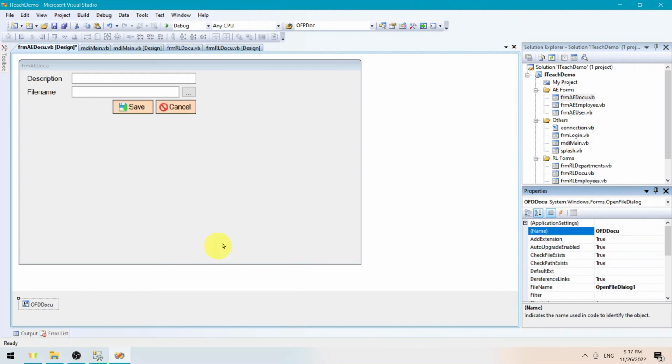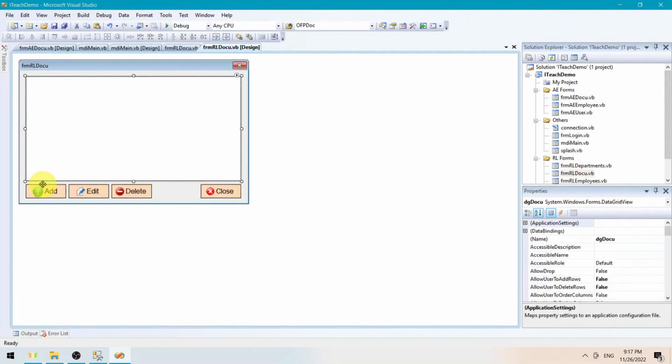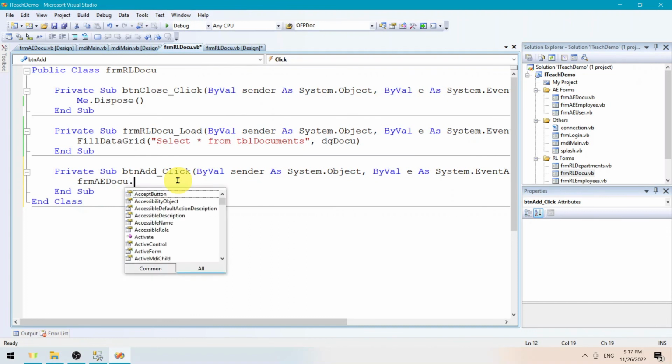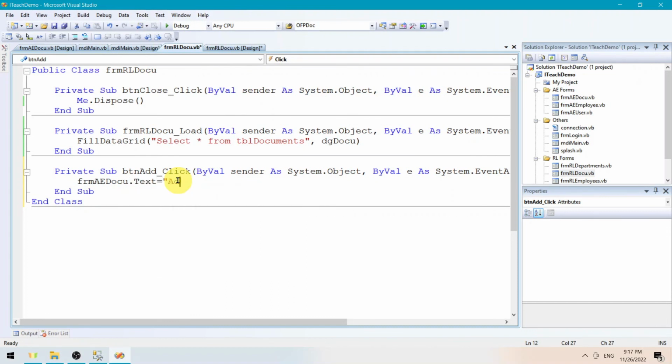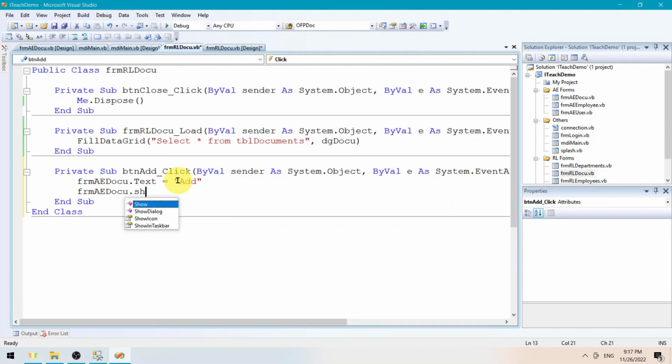Okay, so now let's try to show this form in our RL docu. So as you click the add button here, we're going to show the FRM AE docu. Okay, the text equals add, and then FRM AE docu dot show dialog.